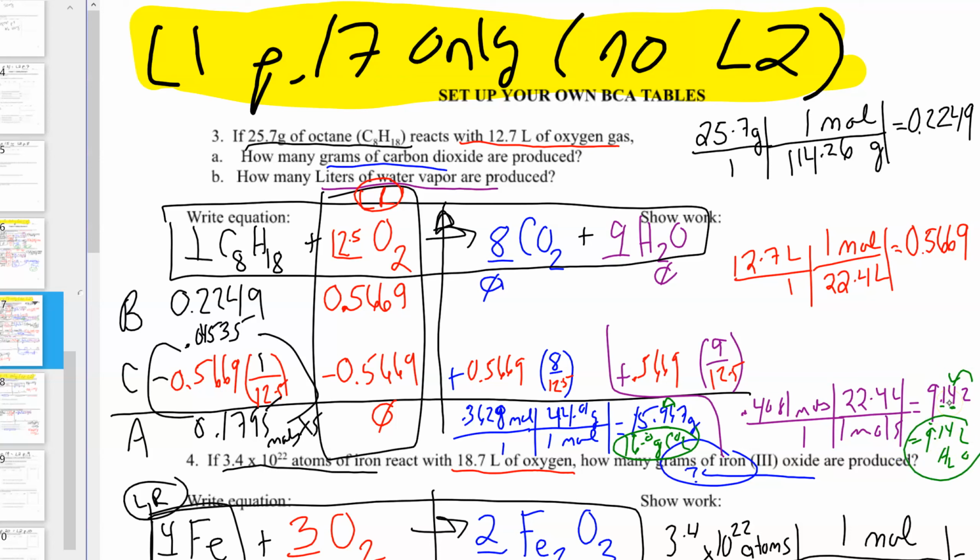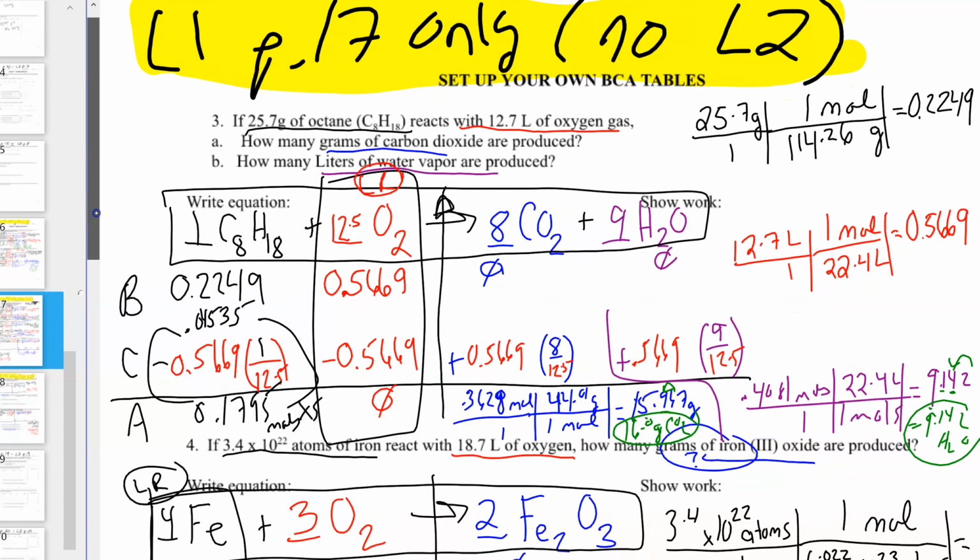Good. That's probably the trickiest problem you'll see in this whole unit, because you were given grams of both, you had to figure out limiting, and then they didn't want moles of the products, they wanted grams and volume. So this shows all the skills that we built up all year. Stoichiometry, mole conversions, predicting products, balancing chemical equations, it's all there.